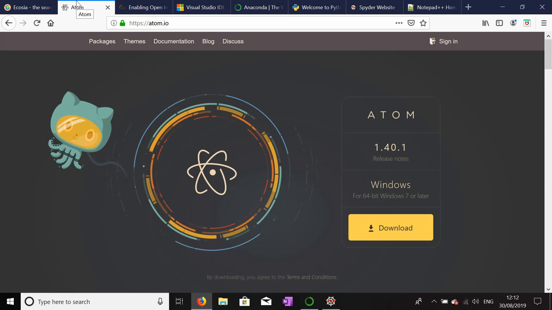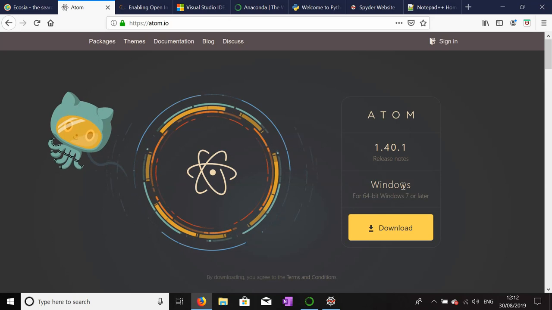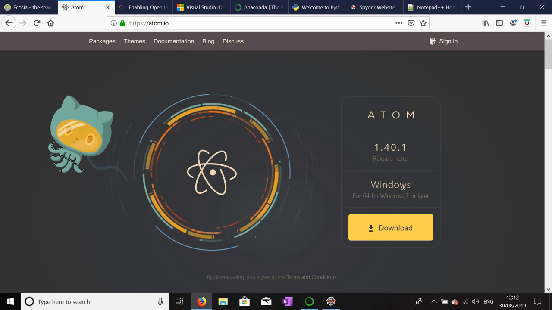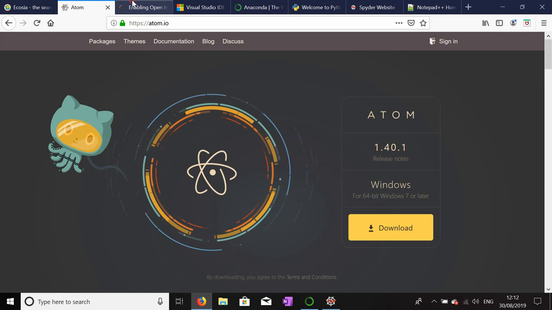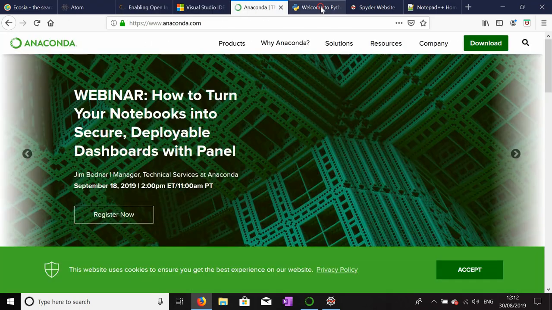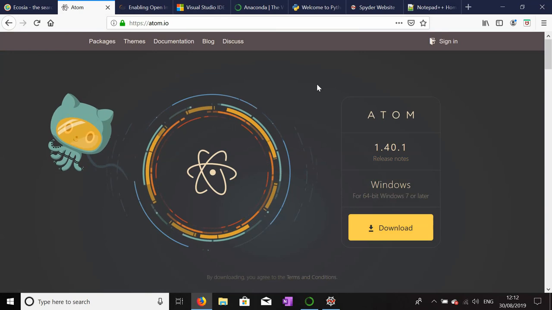Another problem is that I am actually on a Windows computer. You may be using a Mac, you may be using a Linux distribution, you may be using Tails, or even a custom OS, and I can't actually advise you on the install. I can advise you on the download because most of it's just a download button, but I cannot advise you on the install and the setup.